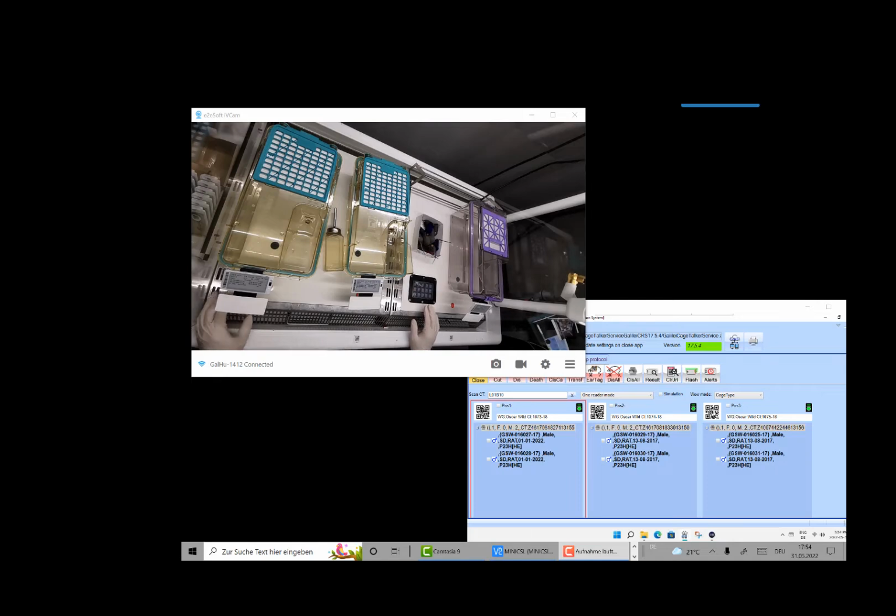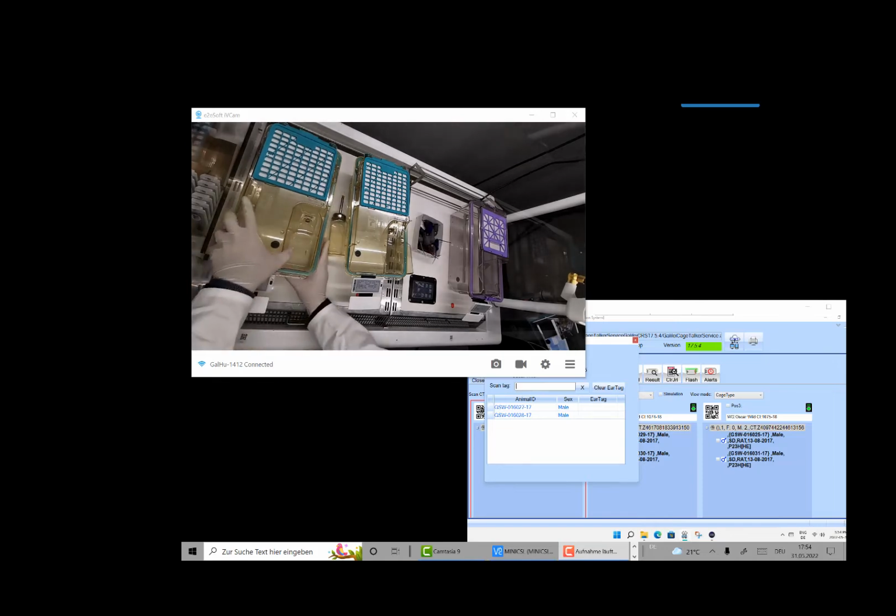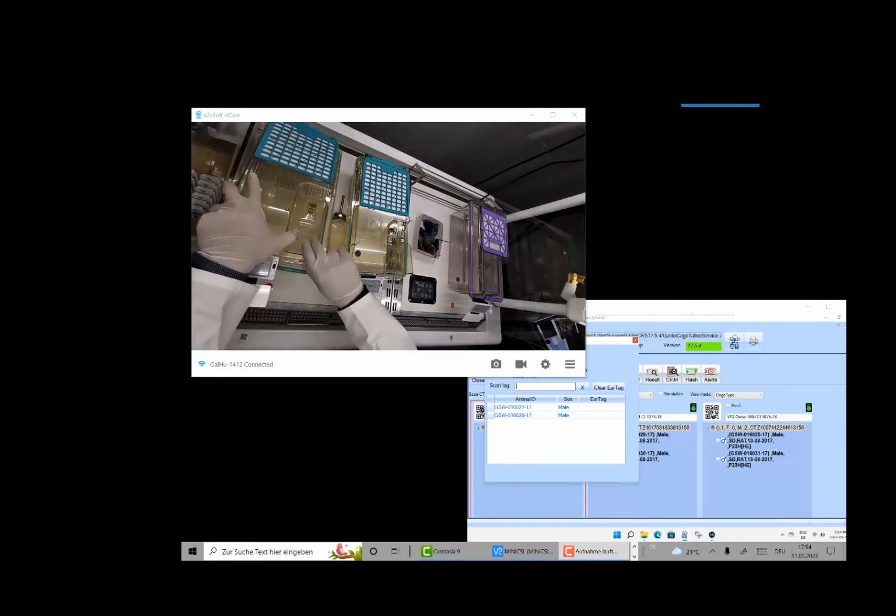also with the board. And there is a function assign EarTags, and that's what I'm going to do now. In this first cage I have to put 2 animals, so I will open the cage.